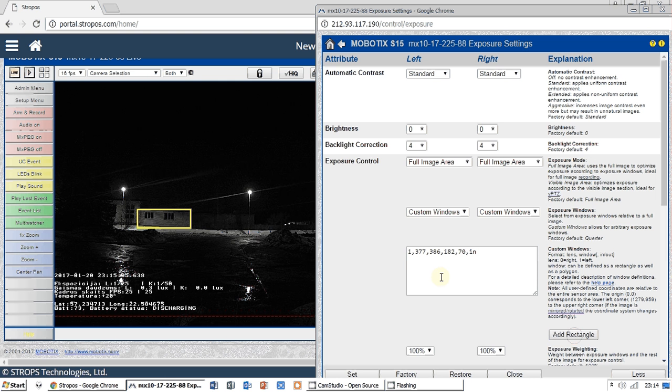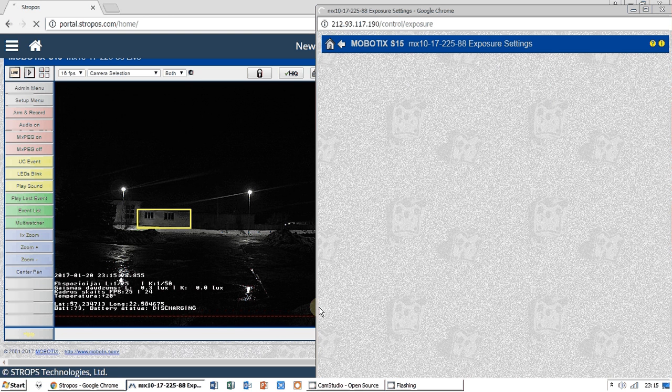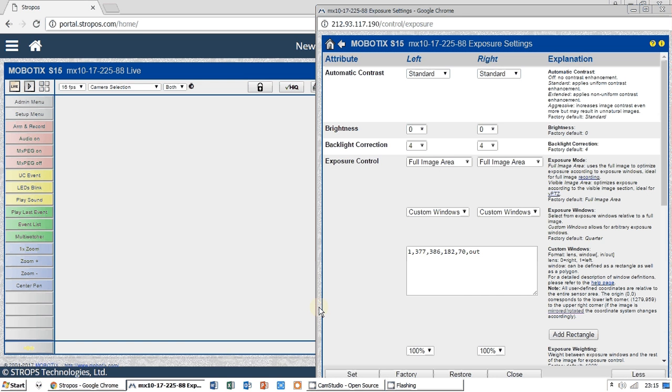I have already added these coordinates here. The first number means the lens, and these are the coordinates for all 4 points. It takes the exposure from in here, or we can change it to out, and it will take exposure settings from outside this window.